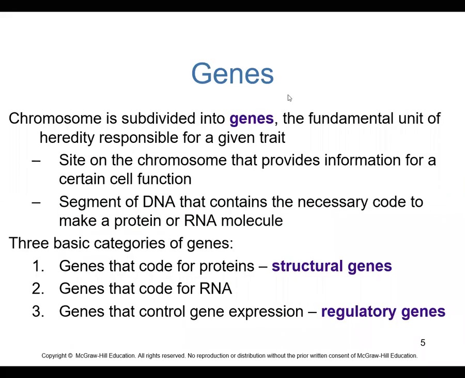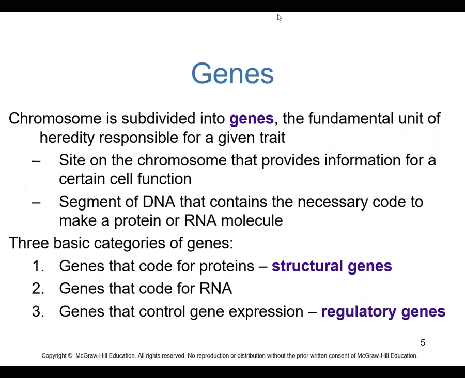All right. So what are we talking about when we're talking about genes? Genes are basically the part that's going to carry any of the traits that are going to be transmitted from parent to offspring. And it's specifically a specific location on a chromosome. A chromosome has many genes on it. And we're just looking at a specific portion of that chromosome, which is going to code for a protein.